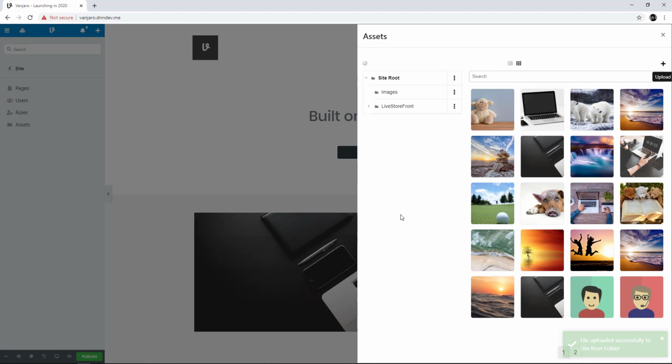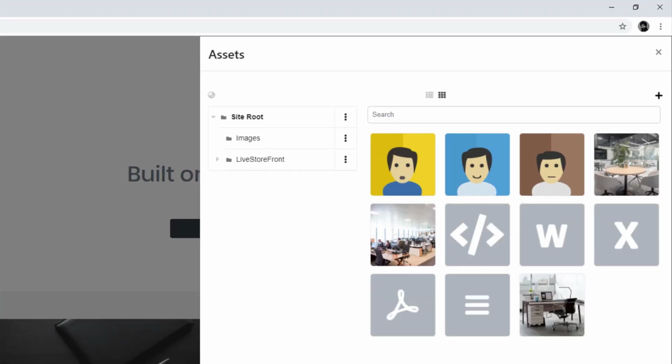All right, well, let's go look for the files we just uploaded, and I'm going to switch over to my next page right here, and I see the three images I just uploaded are right here. And the reason I uploaded a bunch of other files is to demonstrate that when you're in icon view or a thumbnail view, we automatically infer what the image is like. For example, this is a style sheet, so the icon actually is intuitive, it's informative, it's telling you that this is a code file like a style sheet versus this is a Windows Word file, a doc file, and this is an Excel file, and that's a PDF, and this is probably just a text file.